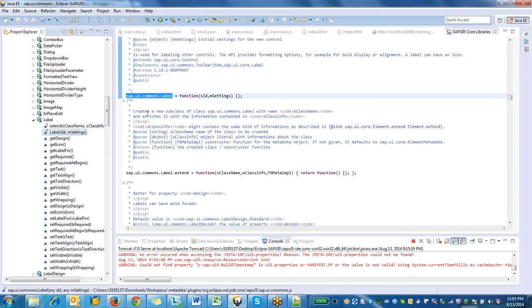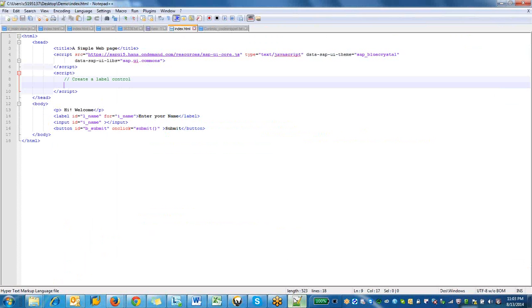Here I have the class sap.ui.commons.Label. In other languages we use the keyword create object for instantiating; here I use the keyword new to instantiate this particular class.